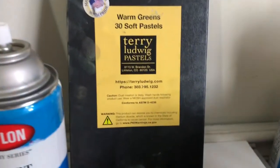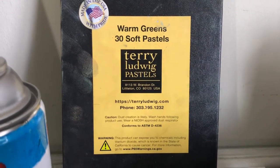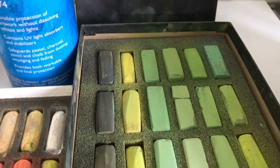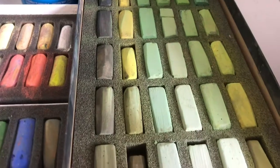Another set of pastels, and we're getting into more expensive soft pastels, is Terry Ludwig. He makes just gorgeous colors. They're very, very soft and very heavily pigmented. That's a set of 30 warm greens.